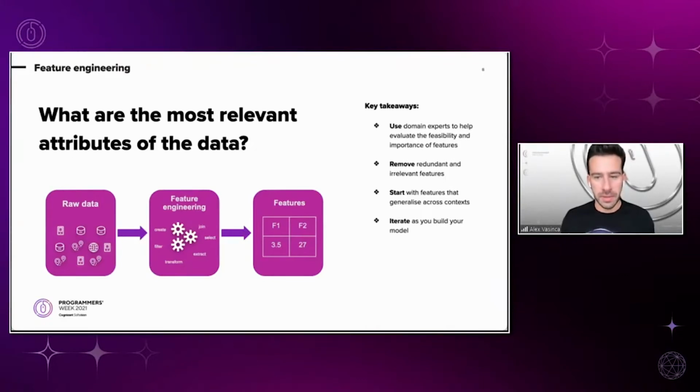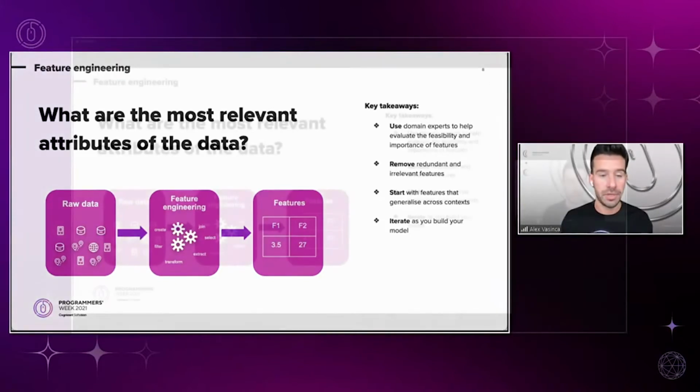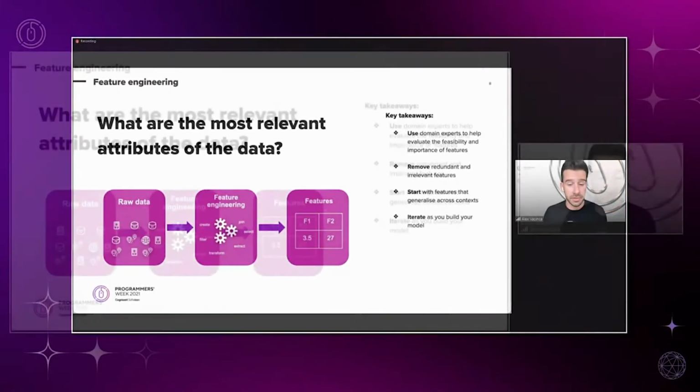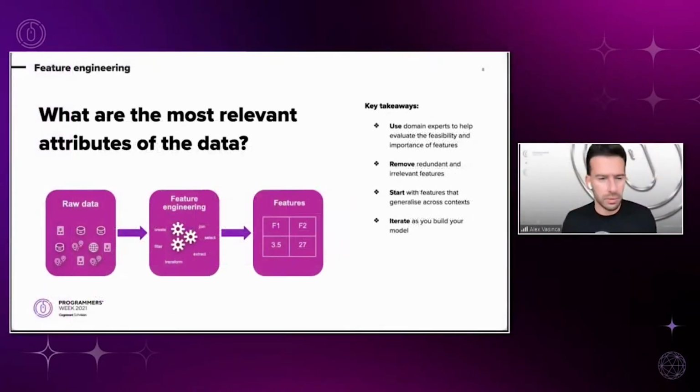All this feature engineering step can be divided in several steps, such as feature creation, feature transformation, feature extraction, and also feature selection. Going over the first one, when I say feature creation, I talk about identifying the features in the data set that are actually relevant, right, to the problem that you're trying to solve. Transformation refers to, for example, imputing missing variables or checking for features that are not valid. Also, it implies other types of transformation. So maybe you have numeric variables and it's a good approach to bin them. Maybe you apply a log transform over them.